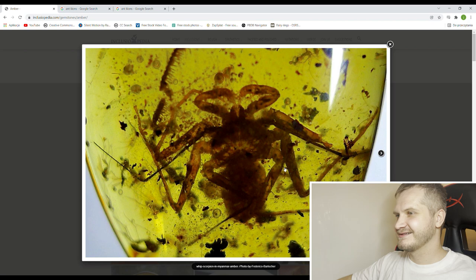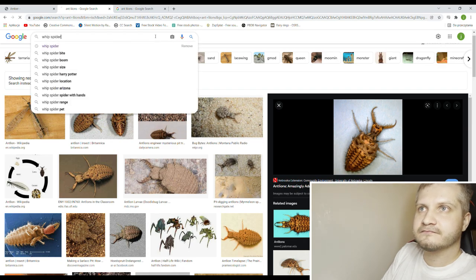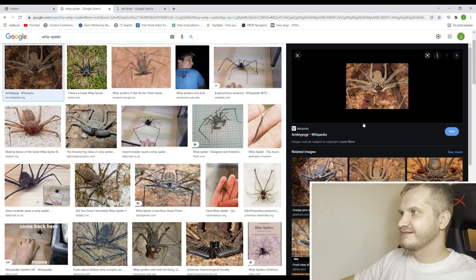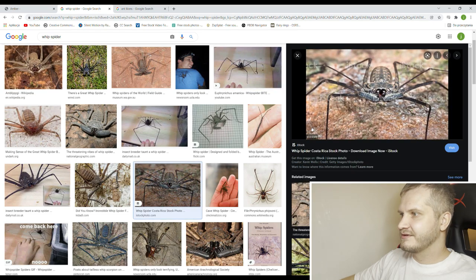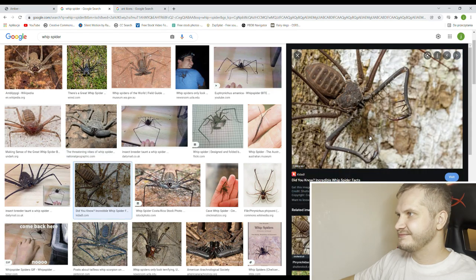This is a Burmite piece. I love spiders a lot, and this one is one scary spider. I think this one is called a whip spider — they get quite big. I'm not sure what size this spider is, but I can show you how an alive one looks. There we go — quite scary looking fellows, right? Different species, but also a whip spider. They are very expensive and very rare.